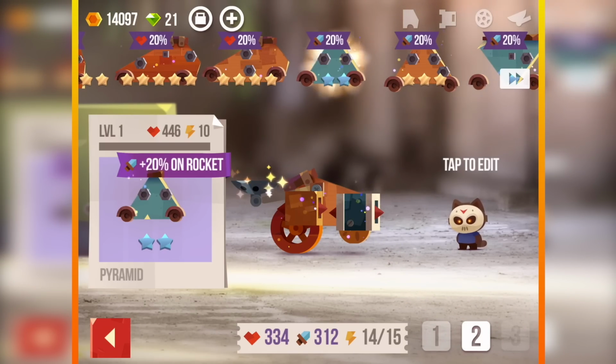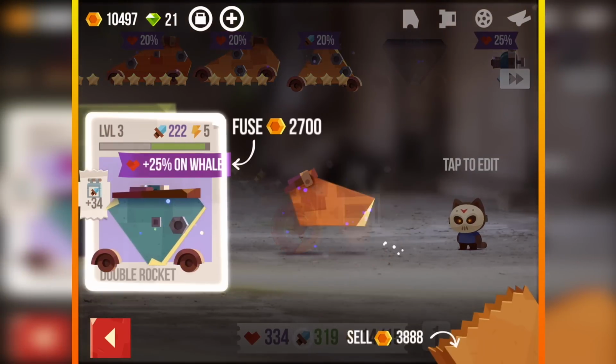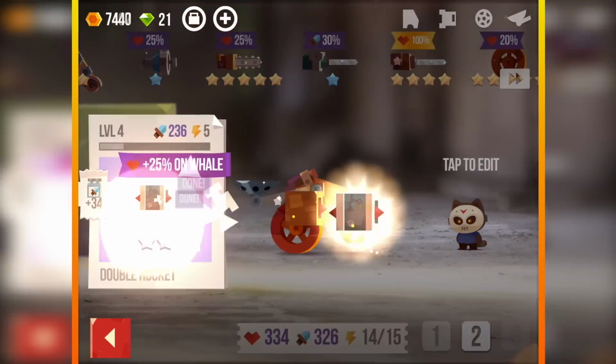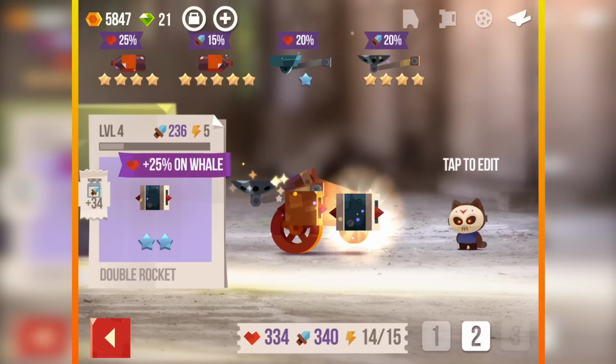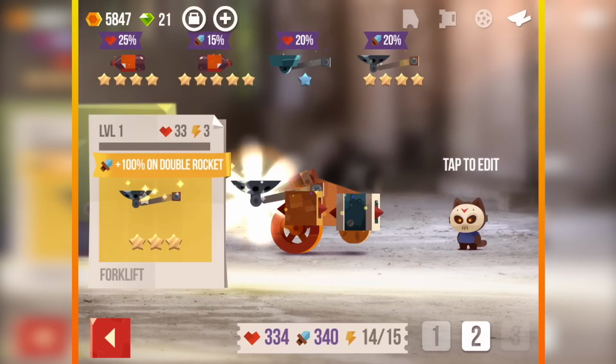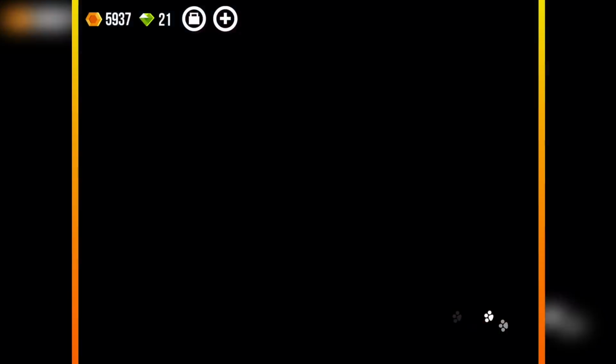That could be pretty good as well. That's for double rockets. No, it's just for rocket. Okay, throw you in there. Tiny bit more. There we go. Alright, let's see if this will work. I'm not sure if it will. I have a better forklift, but this does 100% on the double rocket. That's why I'm rocking that beast.